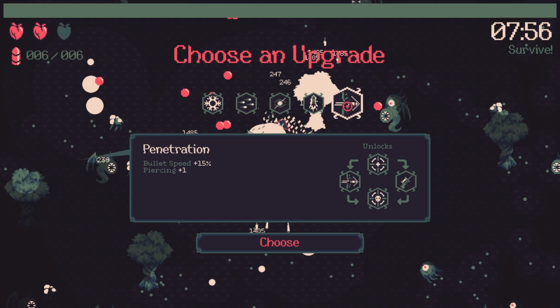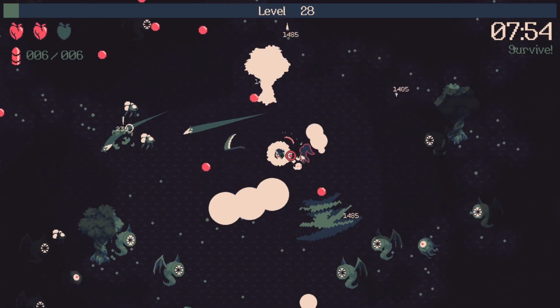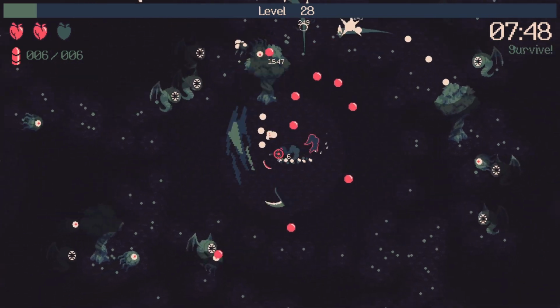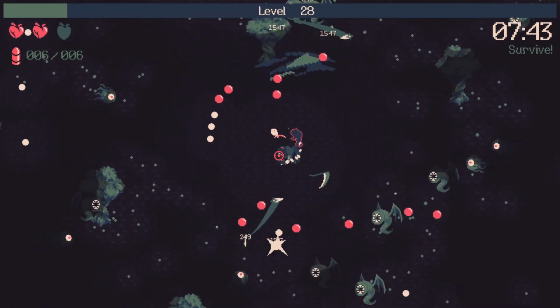I guess we just go for penetration. That gets us towards assassin, which is theoretically more damage, right? But yeah, very happy that we got that out of this chest because I didn't want to wait all the way to the end to get that. And this is absolutely crazy here.